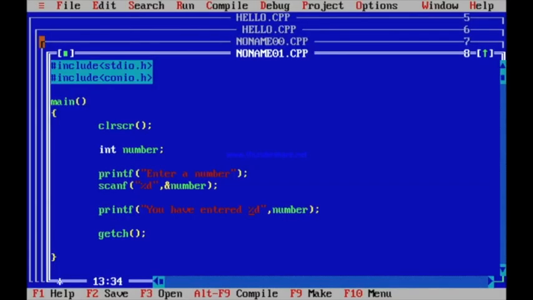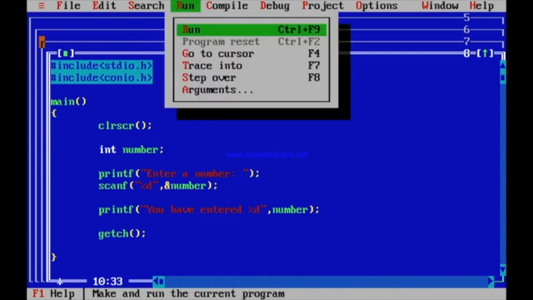So you understand this. Now this looks very bad: when you are writing enter a number, there is no gap after that. So if you write a colon after this followed by a blank space, you will get a bit of space and it will look good. See, I run this program again now. Alt R, run. You have "enter a number: " with a colon and blank space. Now you understand it better. 43, you have entered 43. I think you understand this very well.